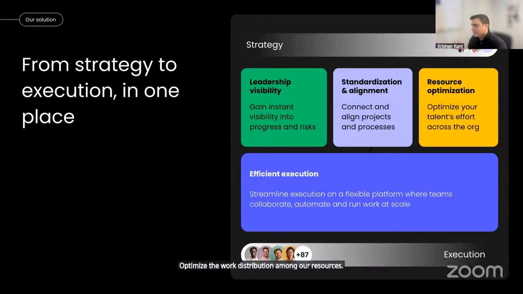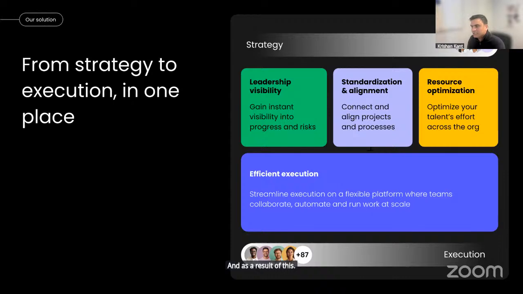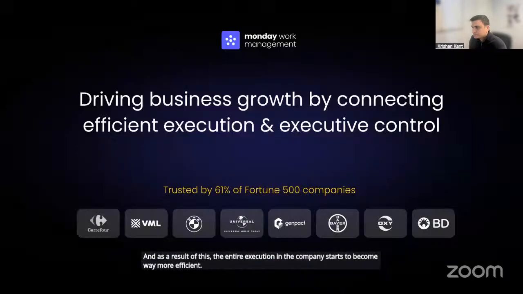Again, we're not going to dig into that a lot in today's webinar, but if you're interested, please reach out towards the end and we can discuss that in more detail. And as a result of this, the entire execution in the company becomes way more efficient.